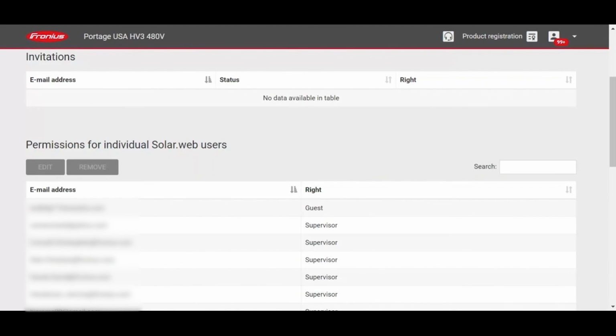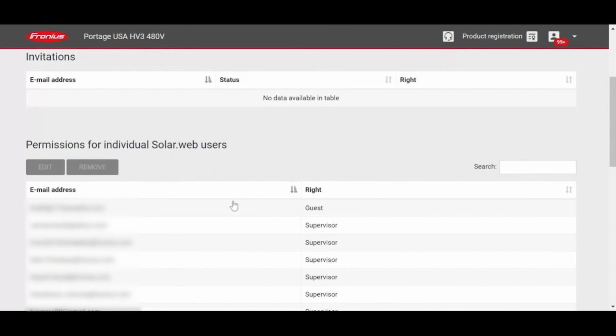Supervisor has a lot more permissions. They can adjust settings, change different values. They can view the entire system's history. This is really what you guys are going to want to be, so you can properly maintain the system. And then we have the ownership right, which can delete supervisors, delete guests, delete the site, and they basically have similar roles as the supervisor. They can just remove people and delete the site.